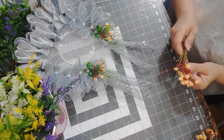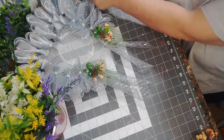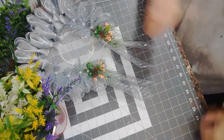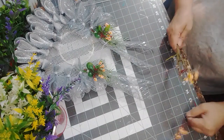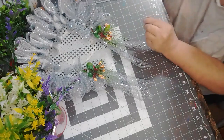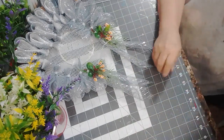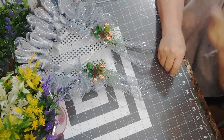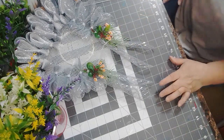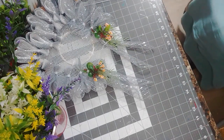You do have, there's one more, another one. So we have enough for four more petals of the berries. So let's get these out of the way here. Okay, I need to get one. Two more of those. That makes four. Break it down.